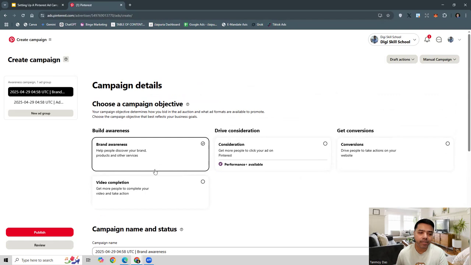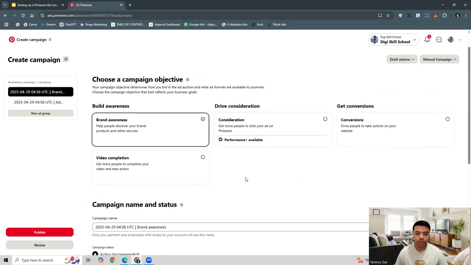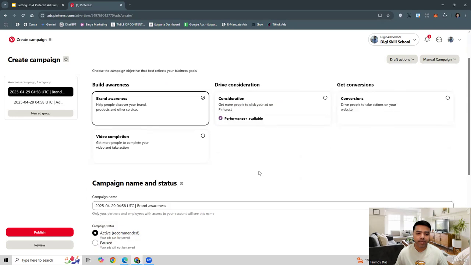In build awareness, there are two types. There is brand awareness, which you can select, or you can do video completion as well, which is basically reaching out to more people to completely view your video ad and take action. Here we are choosing brand awareness right now.